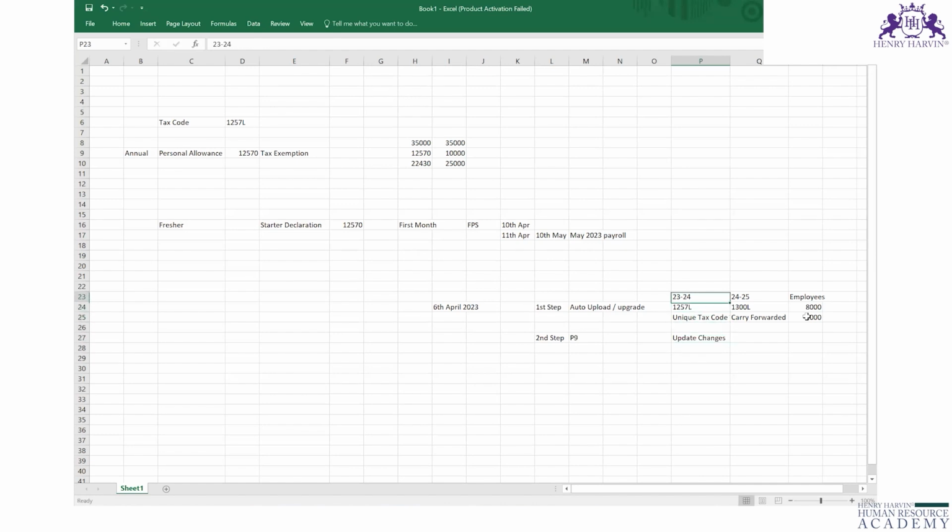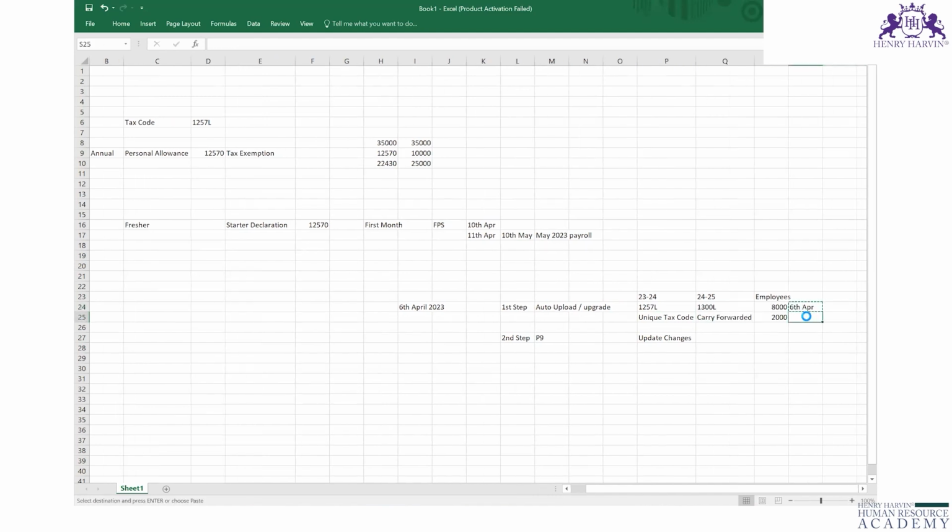Always the first step is auto update. Maybe you have used 6th April as the start date for these tax codes. It could be possible that there are changes in the P9 report for some of the 8,000 employees, as HMRC has sent changes for them again.